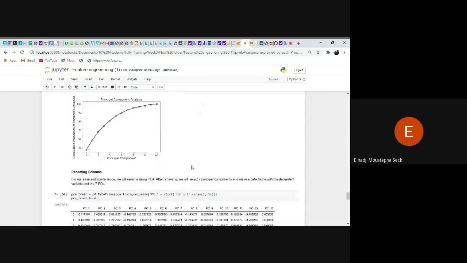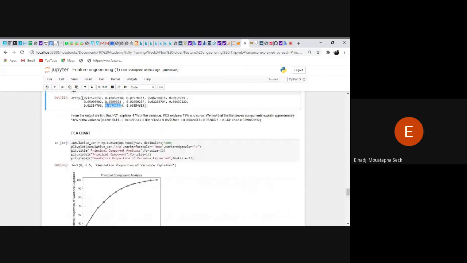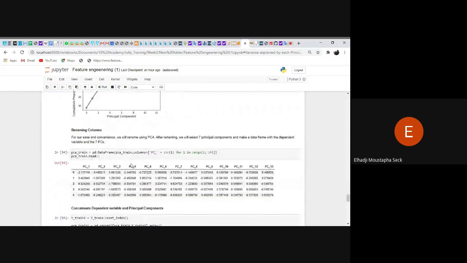Okay, so I have fitted my model here, my PCA, and then I'm just putting the data in terms of components. The first component is the most relevant component, for example, and I have all the 13 components here, as I told you. I know that with the first 7 components, I am okay. So next, I can just stop here, take from this component to this component, and leave out the rest.